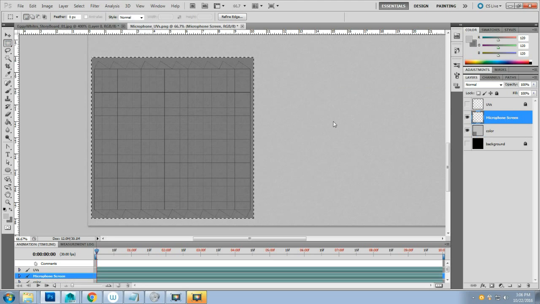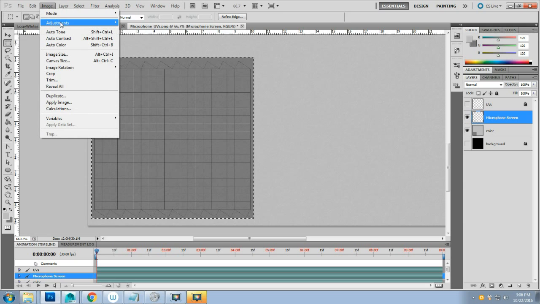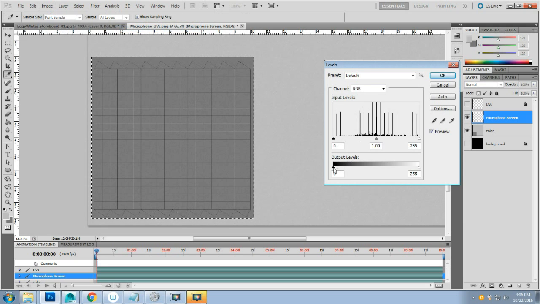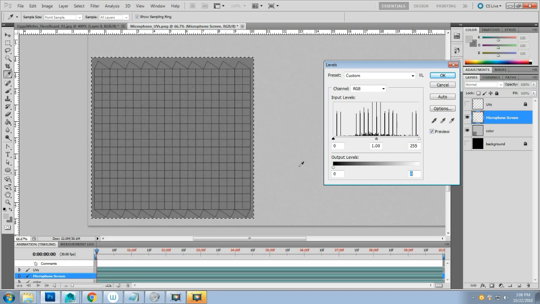This piece on our microphone screen, I wonder if I can get these to be even darker. Let me go to Image, Adjustments. I'm going to go to Levels, and I'm going to bring the whites all the way down so that these lines are solid black. That's my output levels on the whites. And I can push the darks all the way up on there, and this should be flattened out completely on the lines, so they're a nice sharp black.